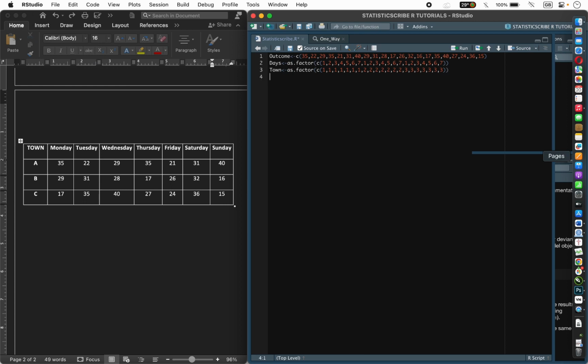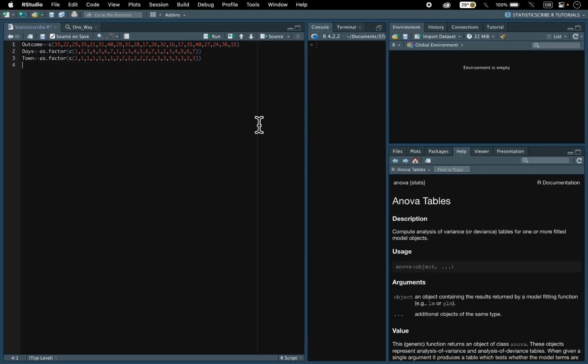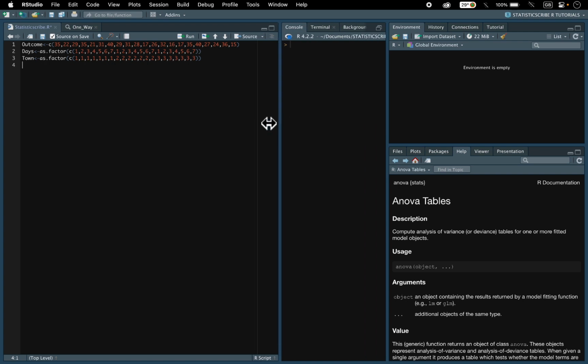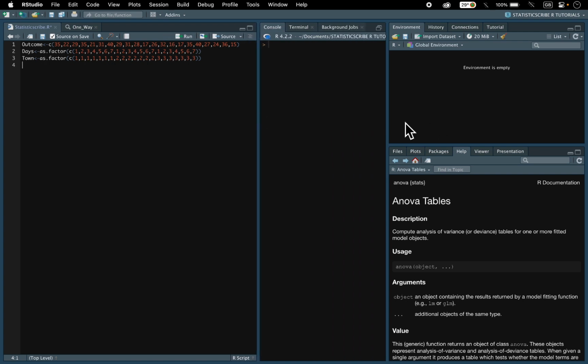Hit enter key, go to line 4. All you have to do is now you instruct the R what you want it to perform. Okay, so quickly I'll maximize my screen so you'd see since we've entered the data. So I can maximize my screen, maximizing it now. So permit me to expand this, extend this a little.